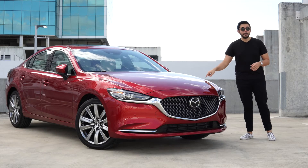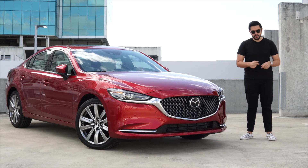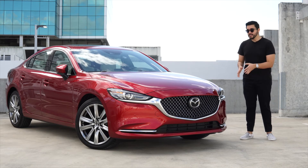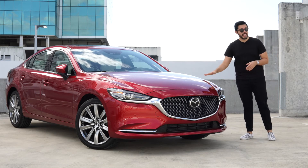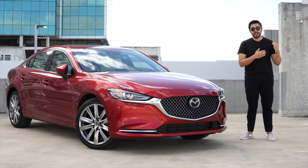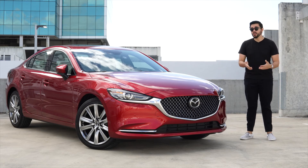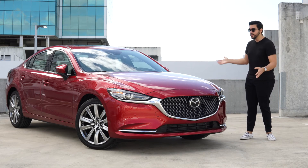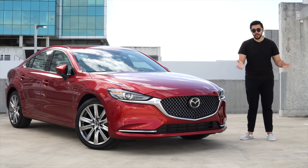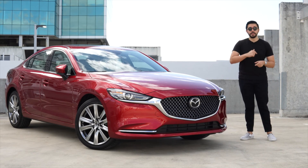So there we have it — the 2021 Mazda 6. Is it brand new? No. Is it still great? Absolutely. The Camry and the Accord are the undisputed champs of the segment, but the Mazda 6 goes about it in its own unique way. Take the turbocharged engine with all of its available torque — that really comes in handy when commuting daily. Even more handy is the high-quality cabin. When you consider that all this costs around $35,000, it remains quite competitive, and I can wholeheartedly recommend you check out the Mazda 6. You will not be disappointed.